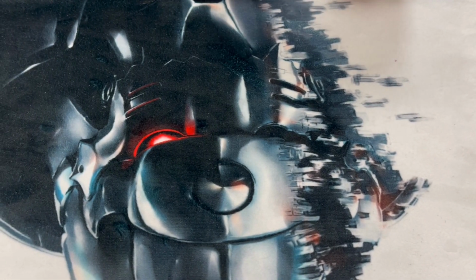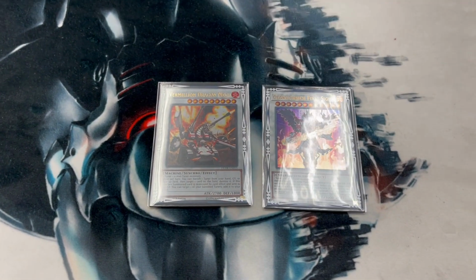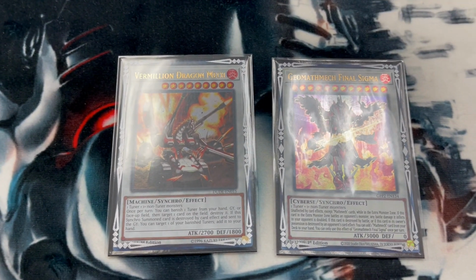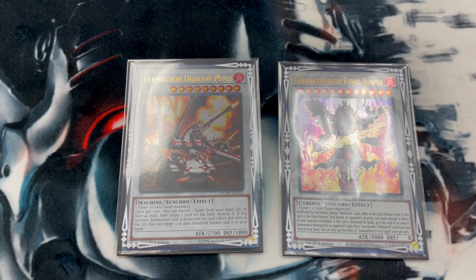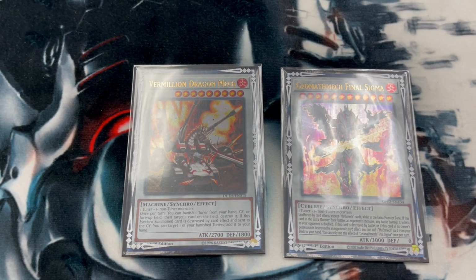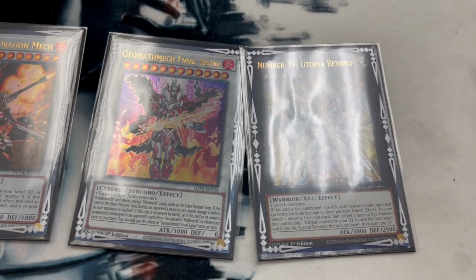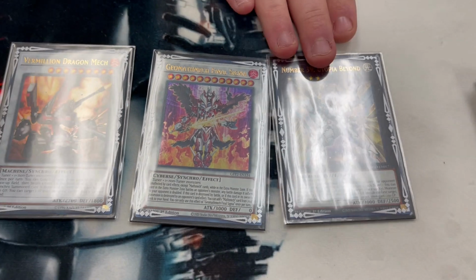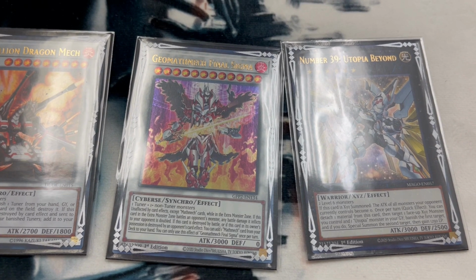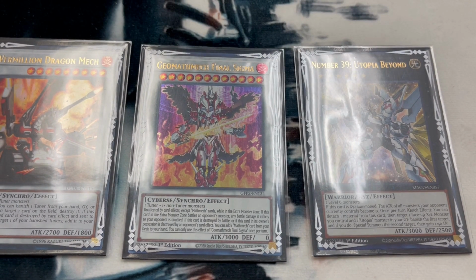Continuing here, we've got Vermilion Dragon Mech, just a level 9 pop, and then Mathmech Final Sigma. Yeah, this is a little bit of a heart favorite of mine. So basically it's a tower in the extra monster zone, so it's unaffected by any other effects. When it attacks, it actually deals double damage, and it can be paired nicely with Number 39: Utopia Beyond. When this guy is summoned, he makes all monsters on your opponent's side of the field 0 attack. So this is just lethal quickly, 9,000 damage right there on the board, because this guy will attack for double 3,000 and 6,000, and then 3,000 right there.